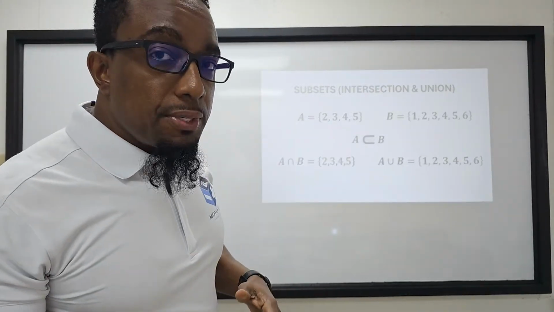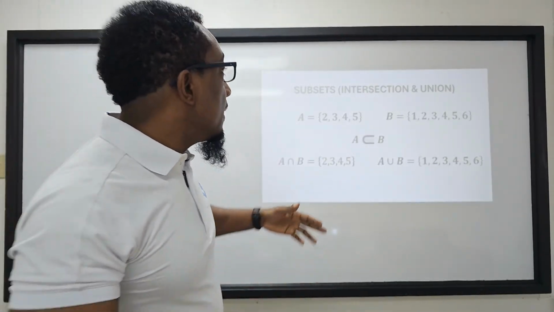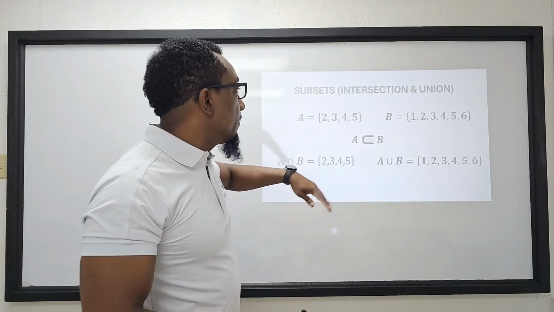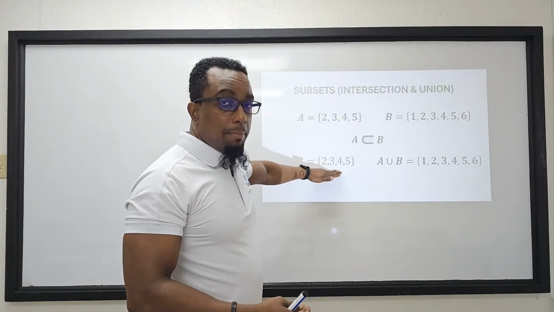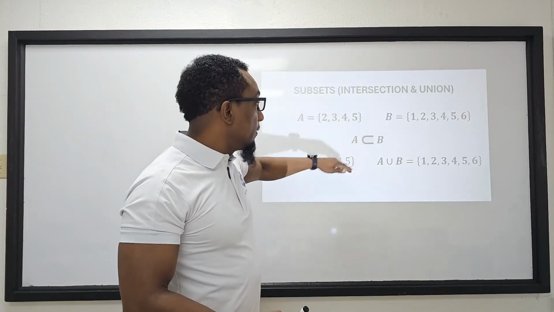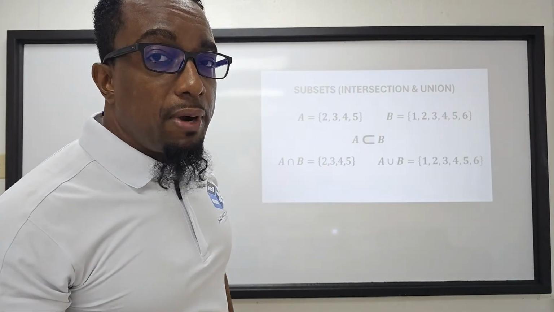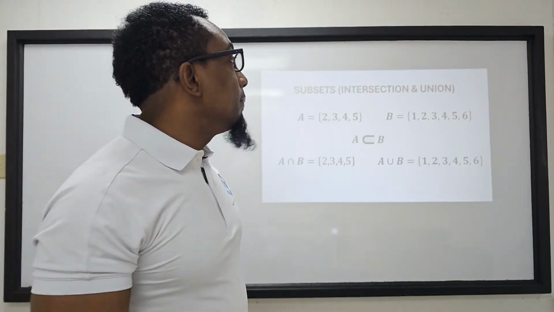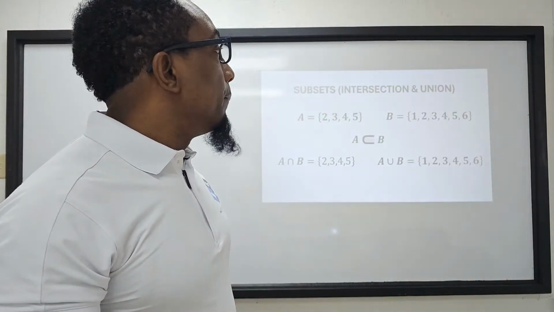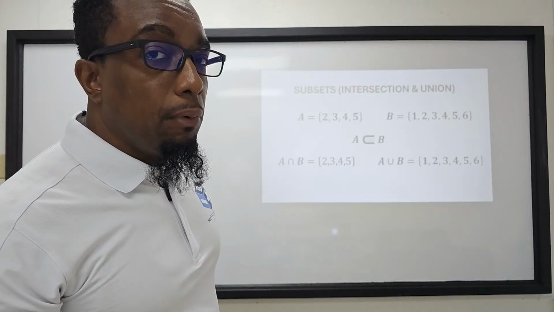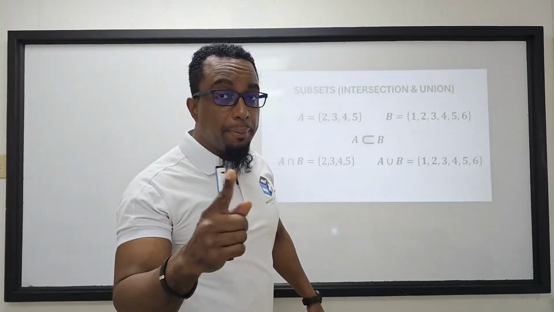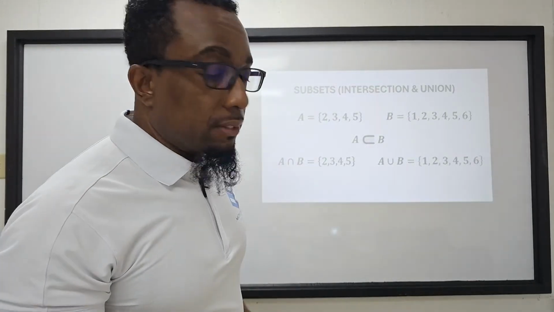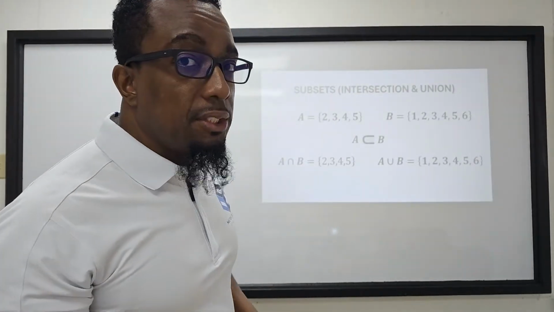And for subsets, intersection can occur. Clearly we have elements common to both. So 2, 3, 4, and 5 are common to A and B. You see 2, 3, 4, 5. So 2, 3, 4, 5 will represent the intersection. The union, of course, will be, again, bringing together the elements of both subsets. So we're going to have, without repetition, 1, 2, 3, 4, 5, and 6. So we know that's intersection, that's union.